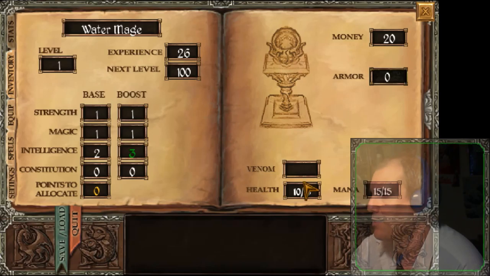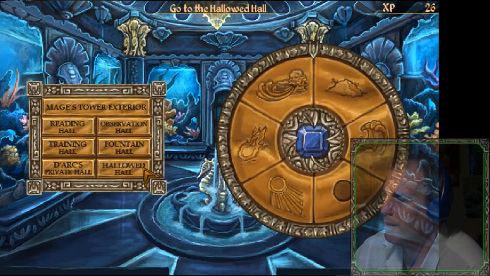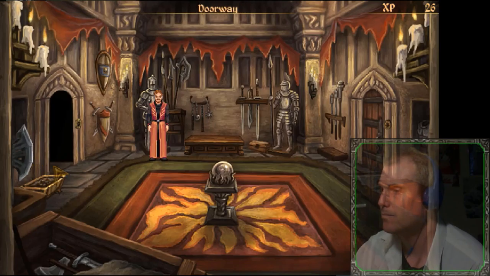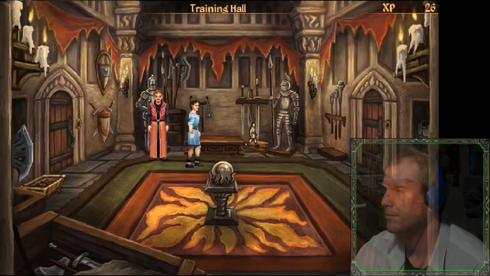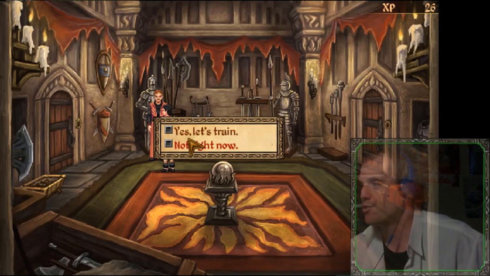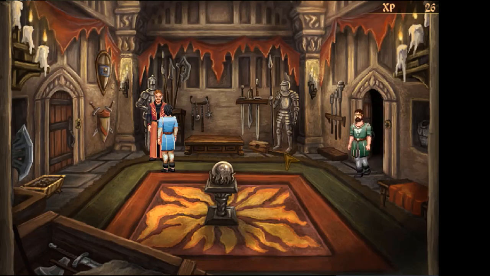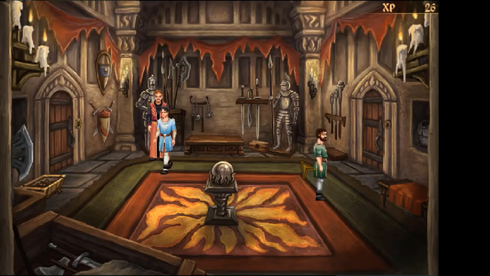Let's look at our character now. Mana is 15 out of 15, which is what we want. So let's see if we can win another competition. This time, be more careful, Dark. Alright, sparring practice. Ready for some one-to-one? Yes, this time I'm ready. Let's train. A challenger for Dark! Alright, get ready. Earth Mage. You can have it quick, but I don't do painless. Here we go.